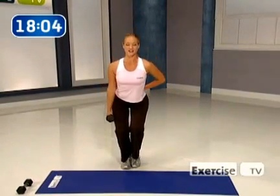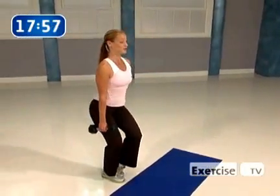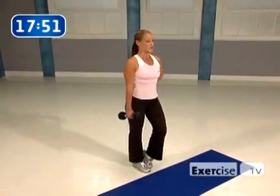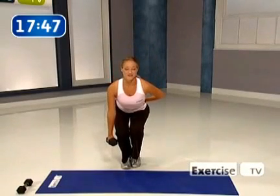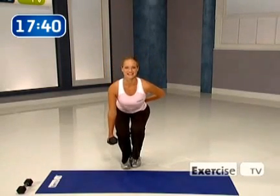Two, three, four. Lower, hold and squeeze. Now I want you to power down through your heel as you stand. We're going at this nice slow tempo so you can really focus on your form. You don't have to think too much about what your feet are doing or your arms. Sit back, up — only concentrating on how that muscle feels. This is number five, you're halfway to that perfect ten.